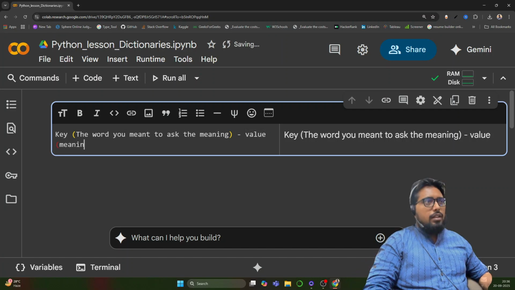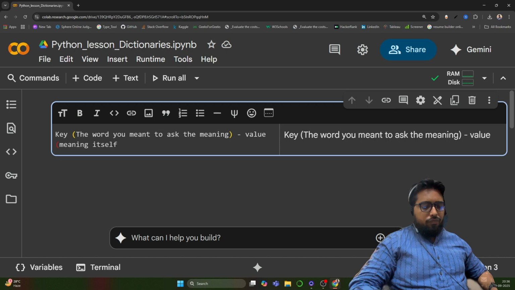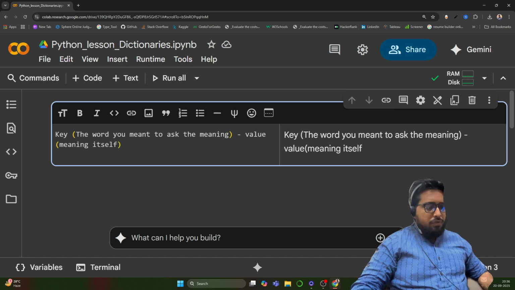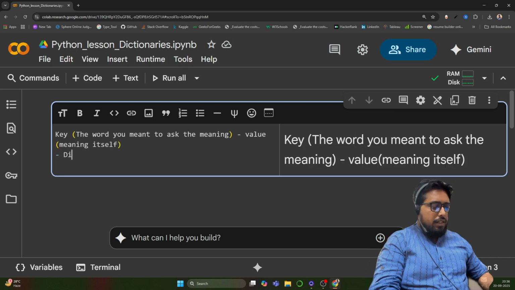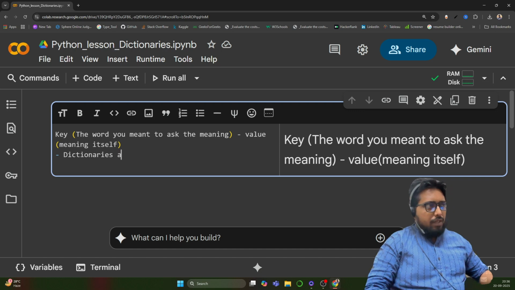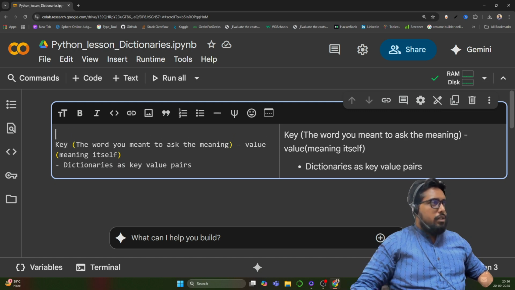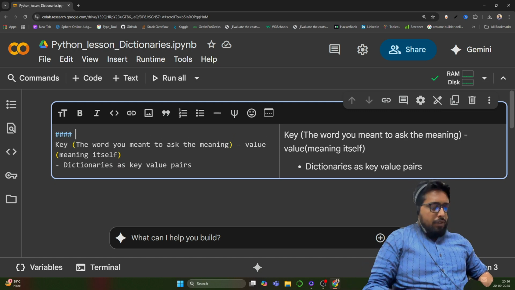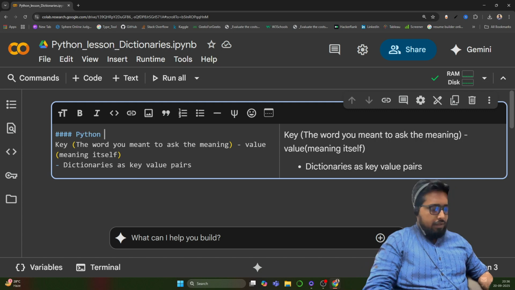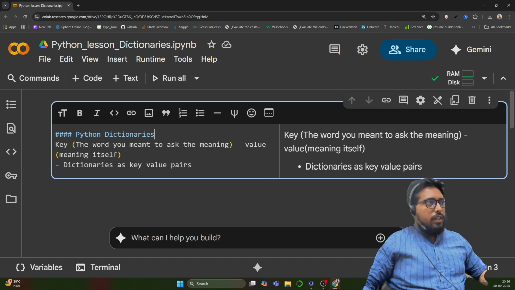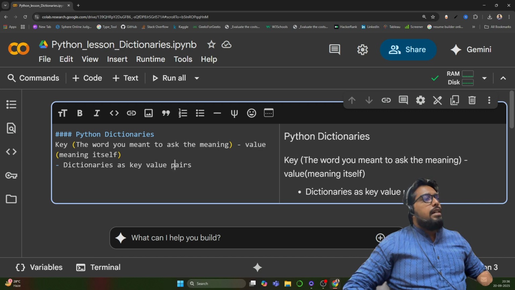Value is the meaning itself. Okay. This is why we also call dictionaries key value pairs. Oh, I did not pass on a heading, so let me go ahead and do that. Python dictionaries. All right.